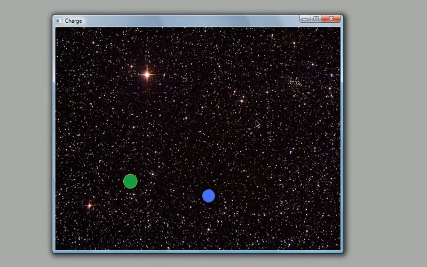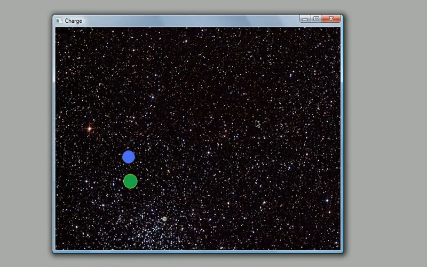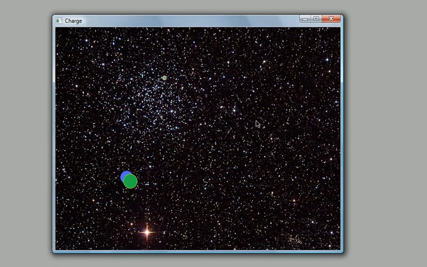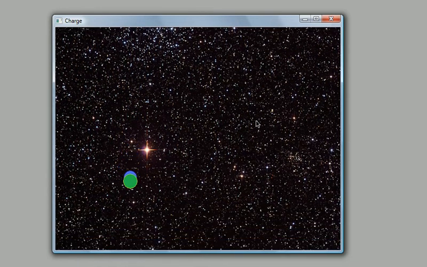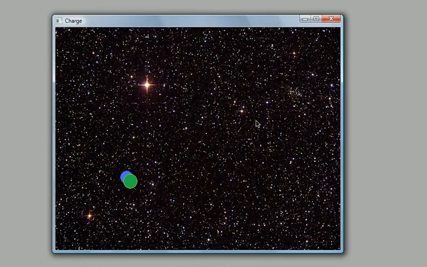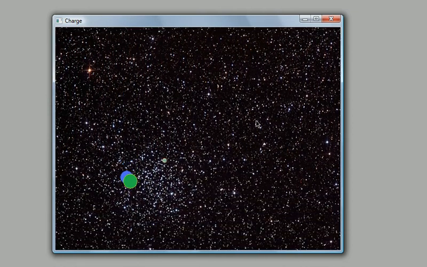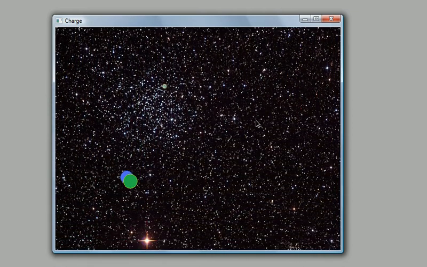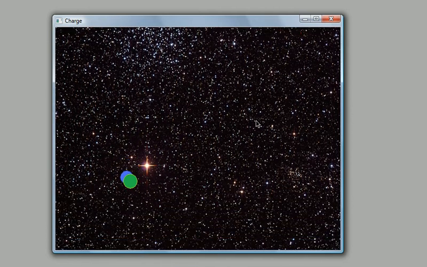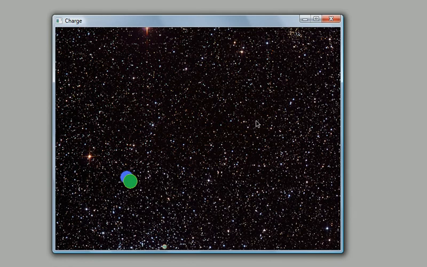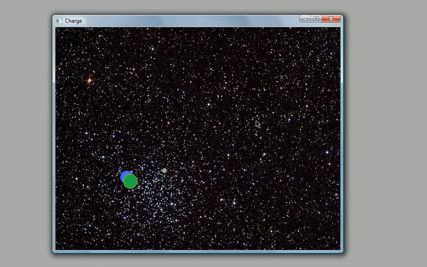I guess the last thing I want to talk about is, well, first I should talk about what I'm going to do next. I made the power up class, and I'm going to make a power up system and sync it to the enemy system and the weapon system. Actually, it doesn't even need to be synced to the weapon system, just the playable system, so then I can have the power up have different effects on the player.